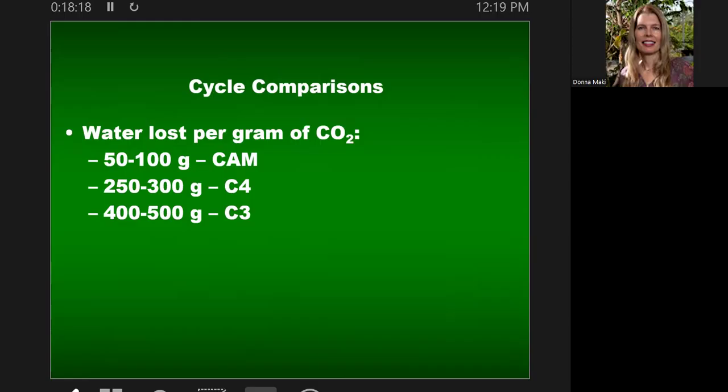So this is just trying to show that if you are a desert plant and you're doing CAM, your ability to not dehydrate, you're pretty good at it. When you start thinking about these different cycles, all plants can do the C3 cycle, and then you have these special plants that tack on the C4 or the CAM, depending on where they live. So now when you are traveling and going to these different areas, you can get an appreciation for why certain plants have adapted so well. It's not like they've met with perfection. It's just they've adapted to their current environment.